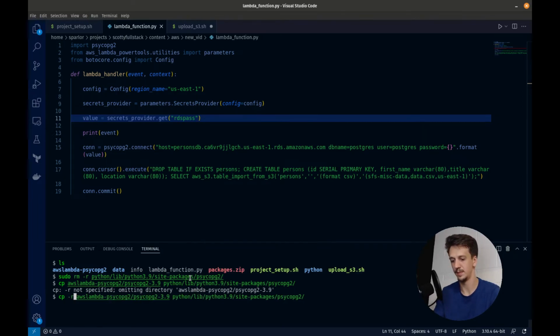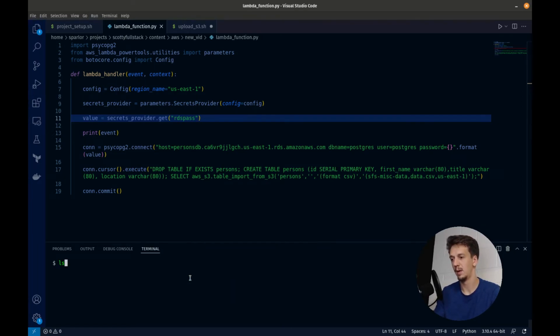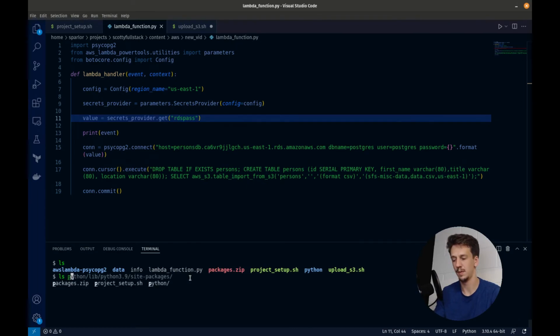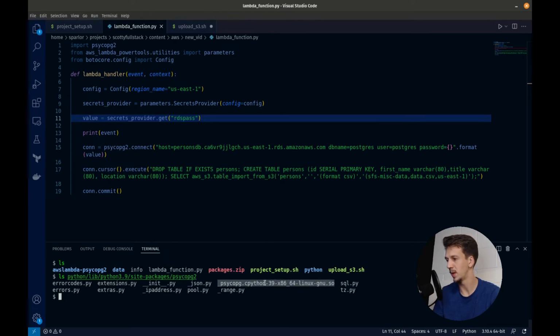Whoops, -r, don't forget. Okay, so let's check that out. Python. Okay, and so inside of there we have this psycopg python 3.9, right? So we're going to try that.